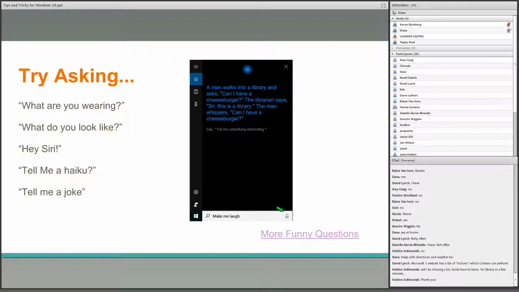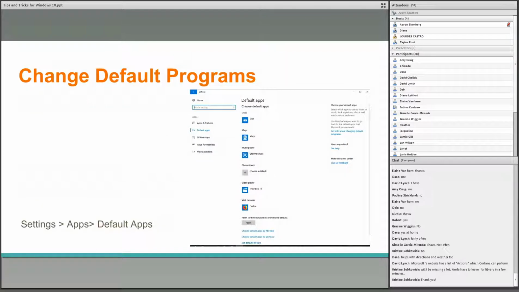I have my microphone turned off by default. You can have it turned on so that you can just walk in a room and start talking. And in here, you can train her. This is her training area, these 3 little lines. You can go through and teach her what you want her to do, how you want your to-do list to work, all of that kind of stuff to put it all together. If you're going to use her, you want to sit down and play with this and work out, who do you want to order pizza from? You wouldn't want her to order it from the wrong place, so you want to go through that.